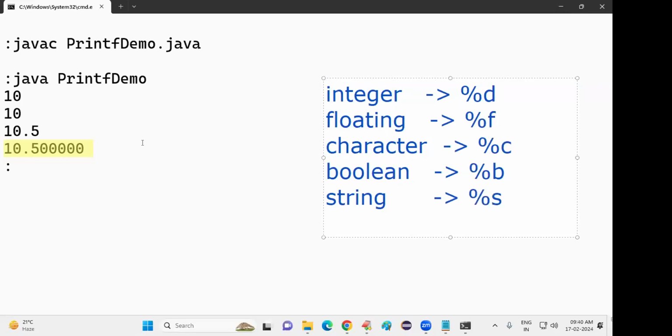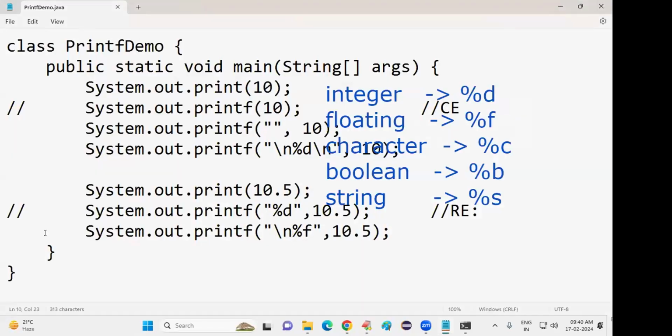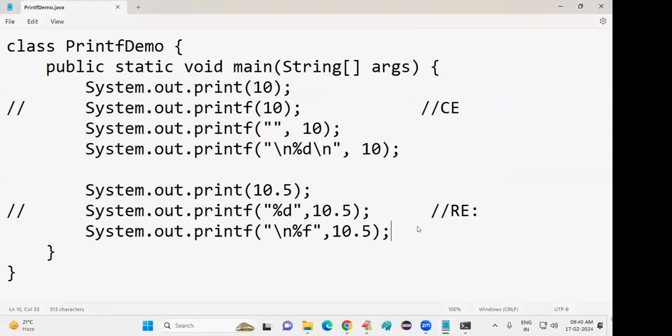Percentage S. Let's see whether these specified characters will work or not. I also don't know, okay? Let's see. Clear the screen.